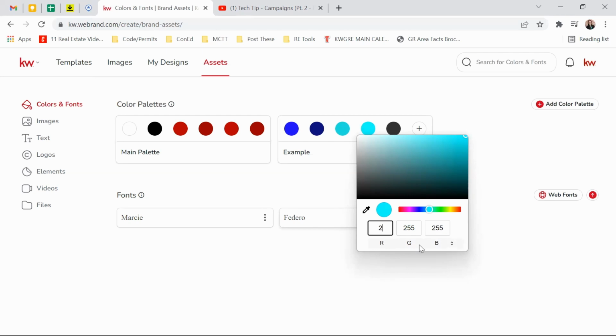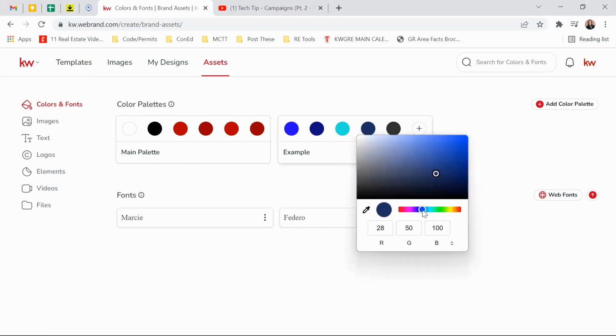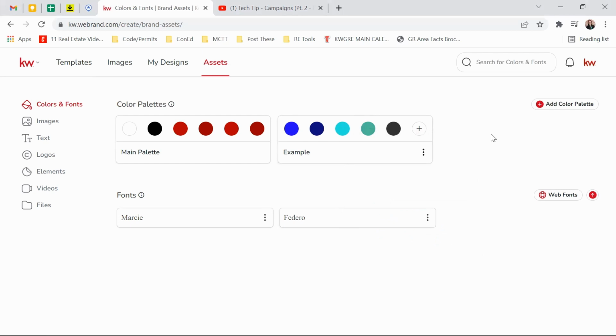Maybe this is 28. And this, I really don't like doing, as far as this, not in graphic design. Okay, so apparently that's the color we get. You can see that this one changes as I do that. Alternatively, if it's just a color you like, you can just drag this along until you find what you like, or move it around here, and you can see that both of these change. So if you want to add a new one, click Add Color Palette, and then you just play around with it.